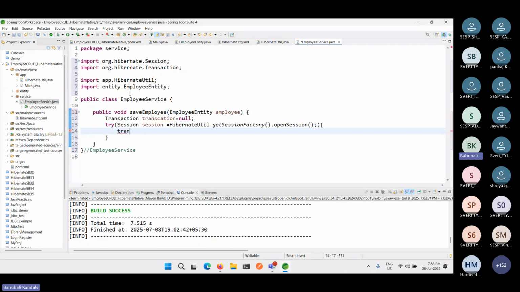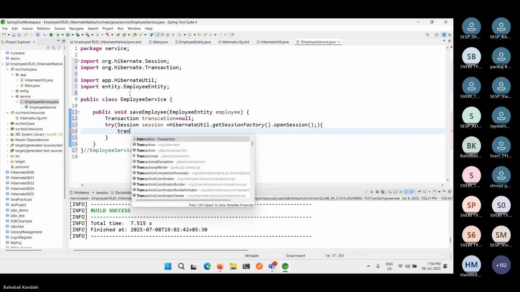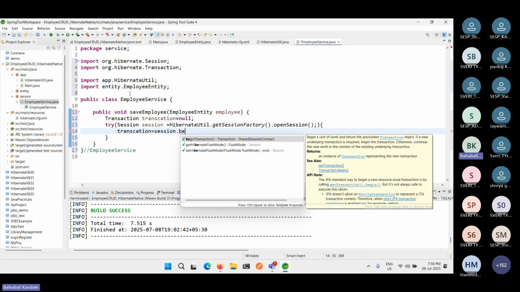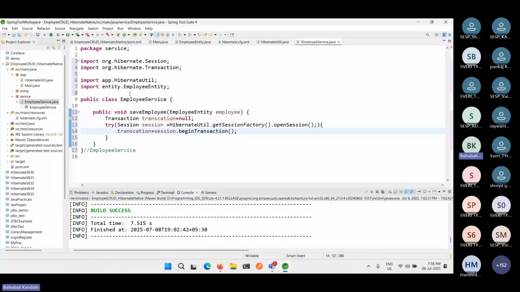Let's initialize the transaction with session dot beginTransaction. So we begin our transaction here, and once we begin it, I want to save data within our database.